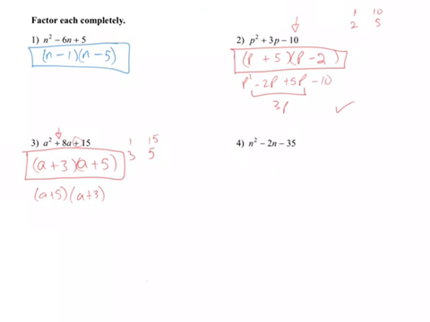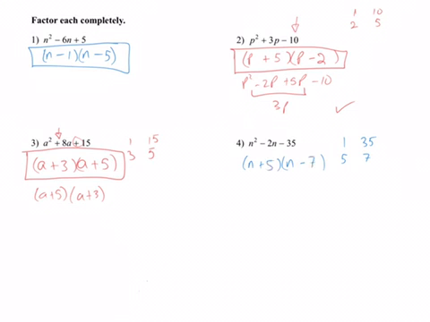So one more here. Notice the last one is negative, so I know I'm going to have one positive and one negative. I can go ahead and fill in my n's there. Now I need to find factors of 35 that subtract to give me 2. So I've got 1 and 35. 2, no. 3, no. I know 5 times 7, and hey, that works, because if I subtract those, I can get to 2. So I'm going to want the 7 over here and the 5 here.